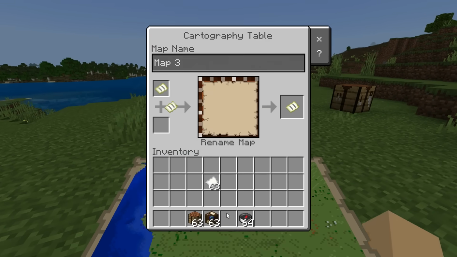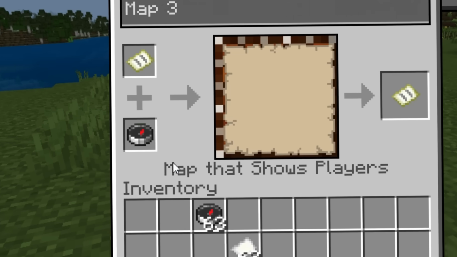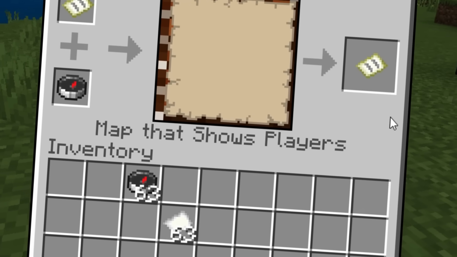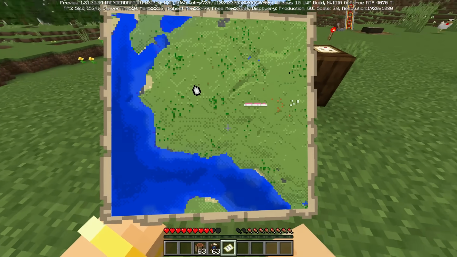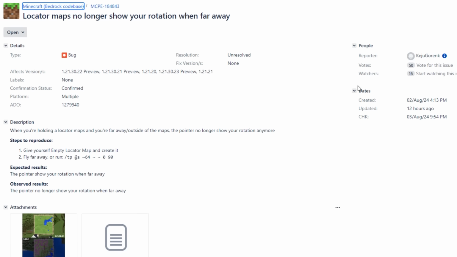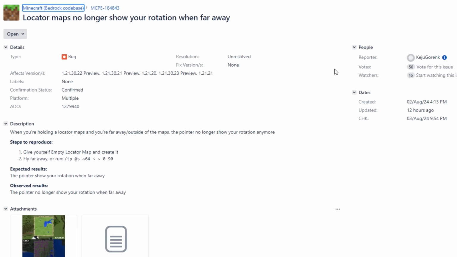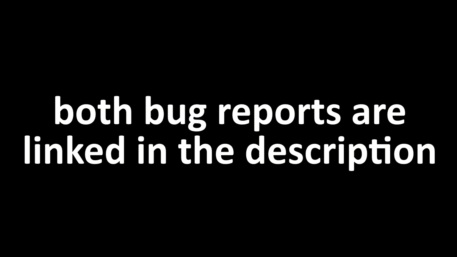Instead, if I want to have this map become what's called a locator map, I need to add a compass to it. This is now going to be a map that shows players. If I go ahead and craft that just like that, now all of a sudden my pointer icon's on the map. And that's where our issue today comes in. 2 big bug reports, and I'd like to send a big shout out to KMB for this one. Locator maps no longer show your rotation when far away, and the locator map pointers just straight up delete when you get far away as well.